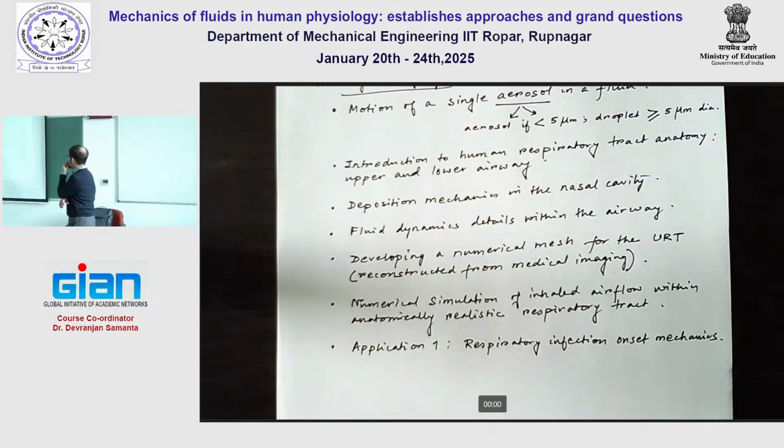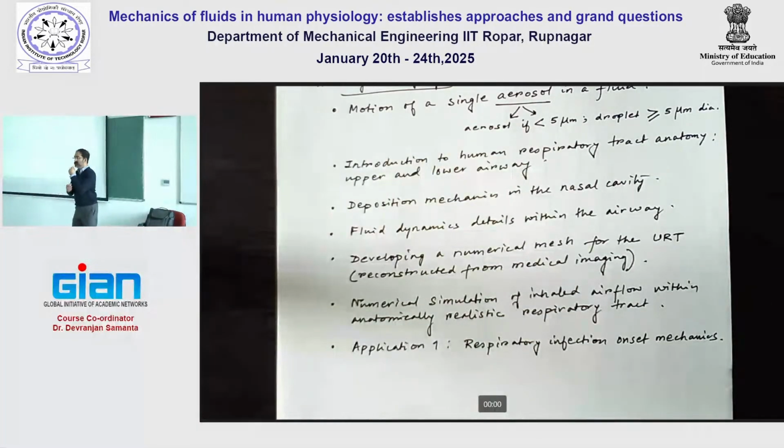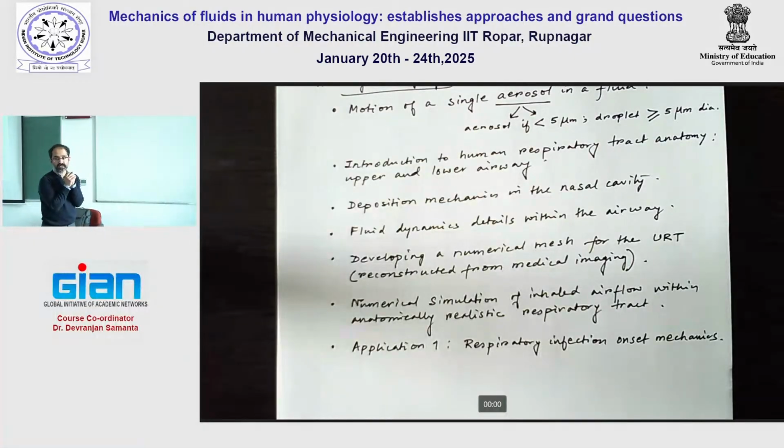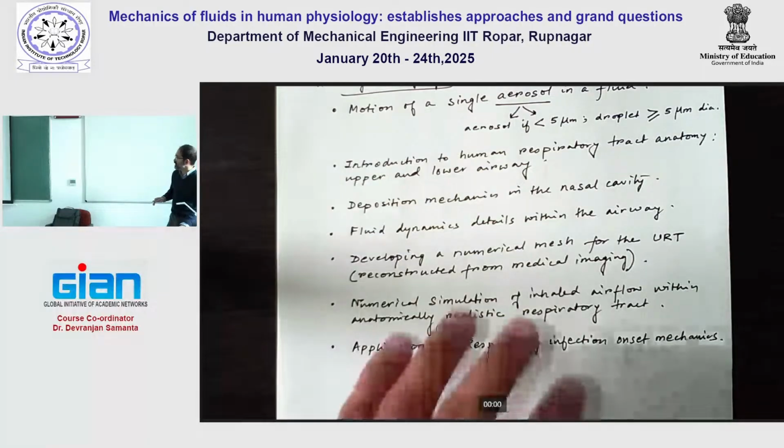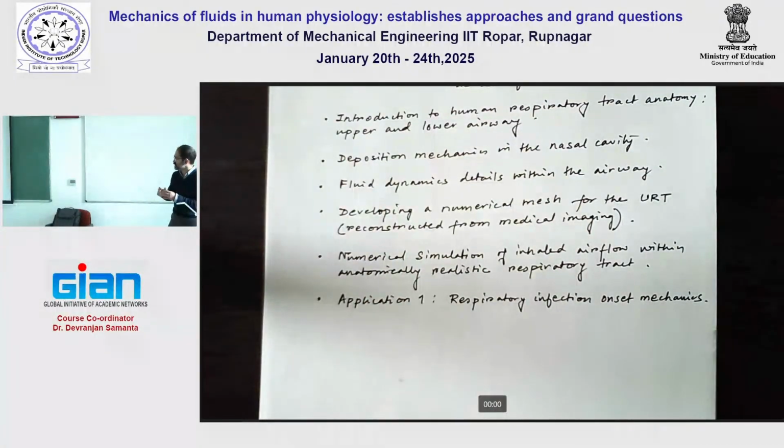But once I mention this word infection, just knowing fluid mechanics is not sufficient. You need to understand something else as well. So you need to connect the fluid mechanics with things like virology, with things like immunology. And that is really that niche subfield of fluid mechanics plus virology plus immunology plus epidemiology to understand how infections start in our airway. So that is application 1, and I'm going to solve some problems which probably will give you some idea on how you can connect the fluid mechanics data with say, virological parameters.